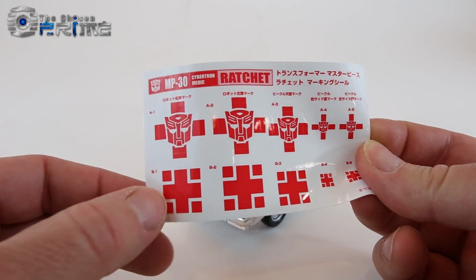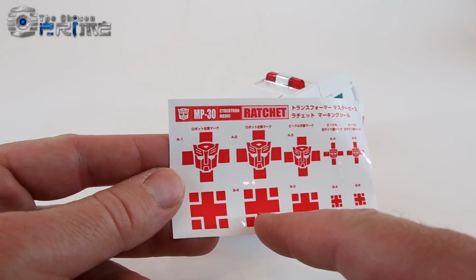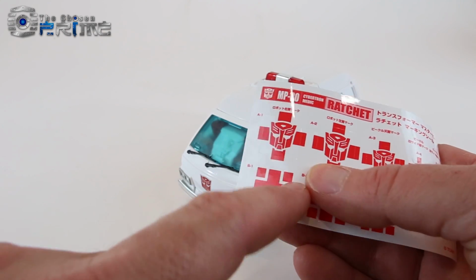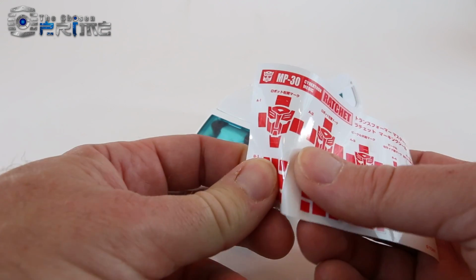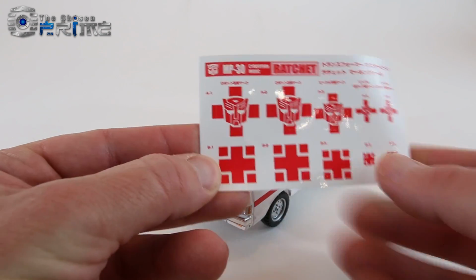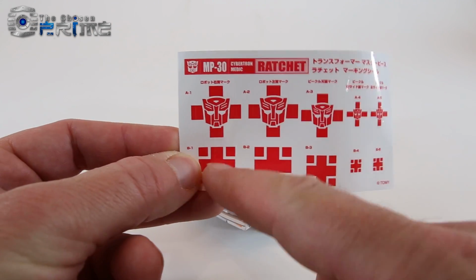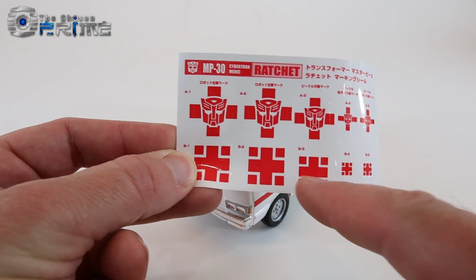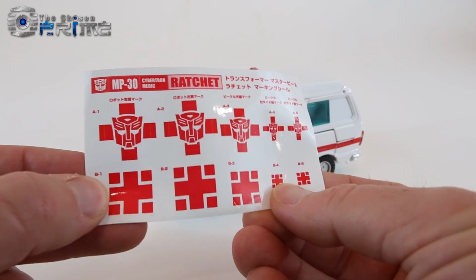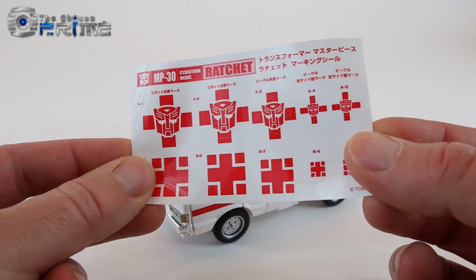Due to a trademark issue with having just a pure cross here, they give you 2 options that you can use. They are die-cut squares, so these crosses have these little pieces, and when you attach them to his arms, they are one piece, but you could, if you wanted to, use an X-Acto blade to cut those corners off and then have your standard crosses. So again, you get the 2 that would go onto the shoulders in robot mode. You get 1 that you can put on the top of the vehicle, and then these little ones here would go here. So it's up to you how you want to have him displayed.